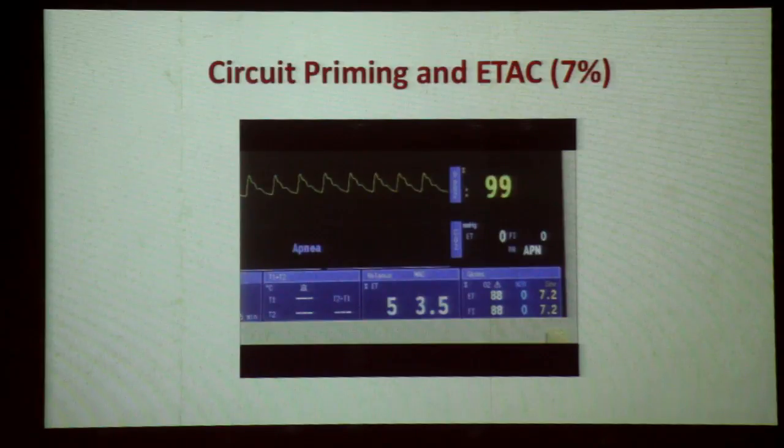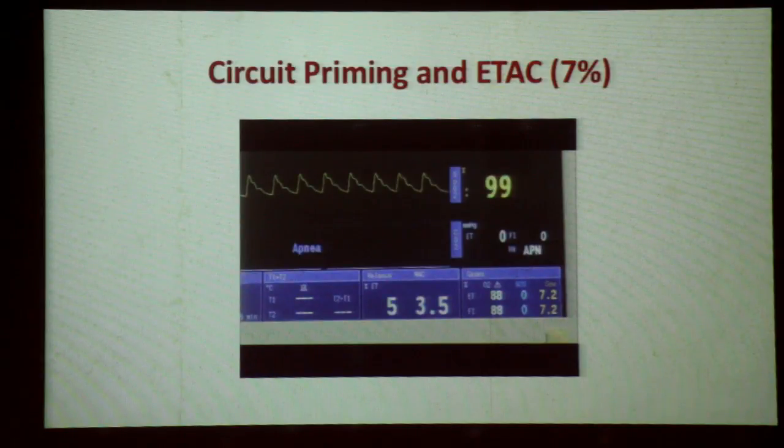So the moment I keep the circuit over the patient, what do we do? We switch off the fresh gas flow, so that all that concentration which you have built up in the circuit is not lost to the atmosphere. You don't wash it off. Because the volume was about 2 liters only, in which this circuit has been primed. The moment you open up the fresh gas flow, the volume is the room's volume. So everything is lost. So your patient will never be induced by a vital capacity.